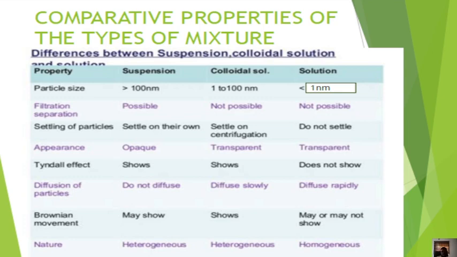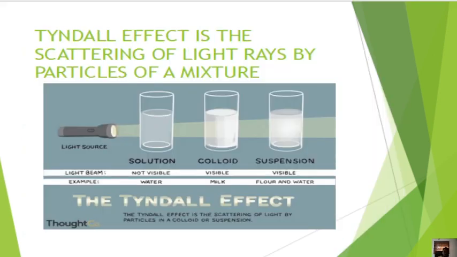Then we go to Tyndall effect. Now, Tyndall effect is the scattering of light rays by particles of a mixture. And you will notice that if you pass a light ray through a true solution, you will not see the light ray. But if it is passing through a colloid or a suspension, you are likely to see the visible light rays. Why is that? The particles of this particular colloid and suspension have distorted the direction of the light rays, hence making it become visible. So when you are considering Tyndall effect, it is simply the scattering of light rays by particles of a mixture.